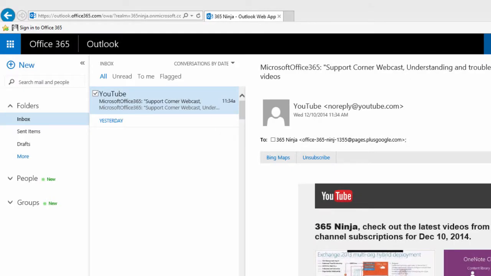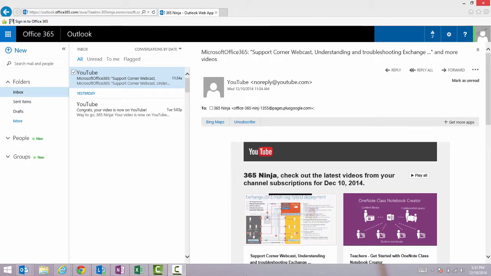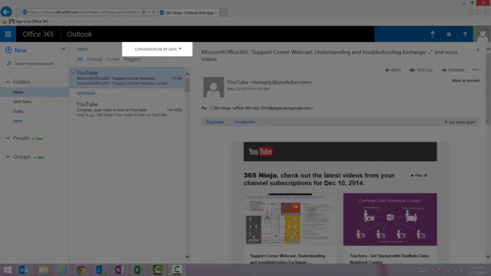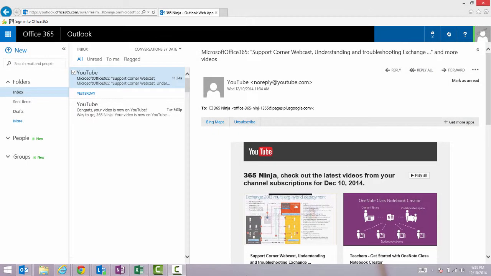These four views are actually built-in filters that come with the Outlook web app, and you'll default here to your all view. And all is exactly what it sounds like. You see everything in your inbox sorted by date. You have a few other sort methods, but it will start out defaulting you to that sorted by date. So this is where you go if you just want to see everything.